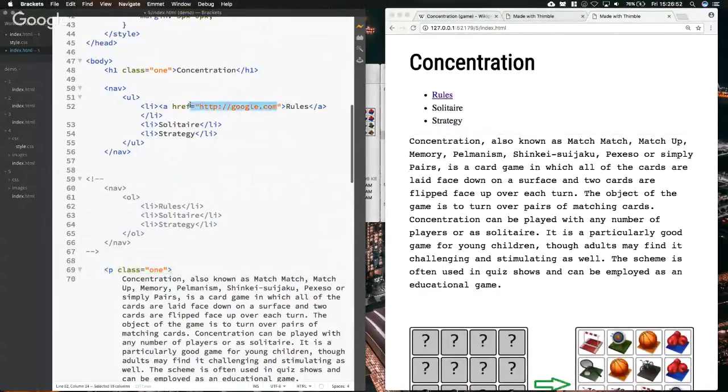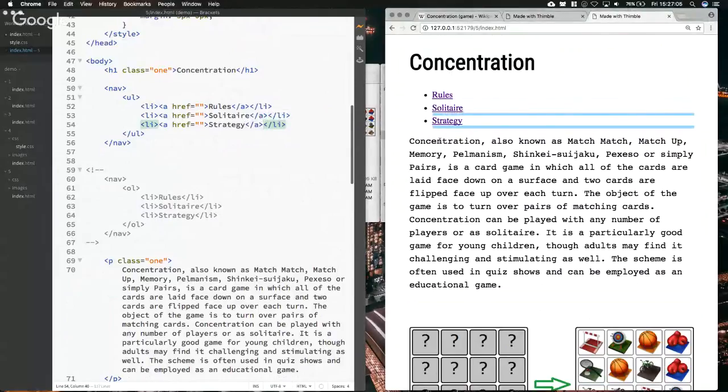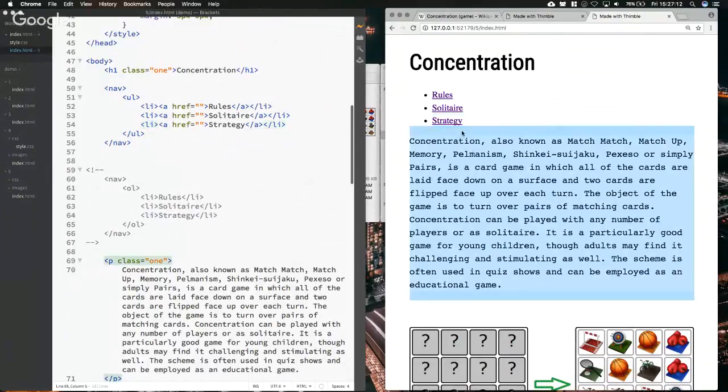First off, we're going to make sure that all of them are anchor tags. So we're going to copy the same code, put it in solitaire and strategy, make sure that they're all anchor tags. So now they're all there. Notice that we left the href empty. What that tells me is that if you click it, some behavior should happen, and we're just going to show that right now. If you click it, basically it reloads the same page. If you don't define a destination, the assumption is that you're just reloading the page. But that's not what we want. We actually want to go somewhere on our page.